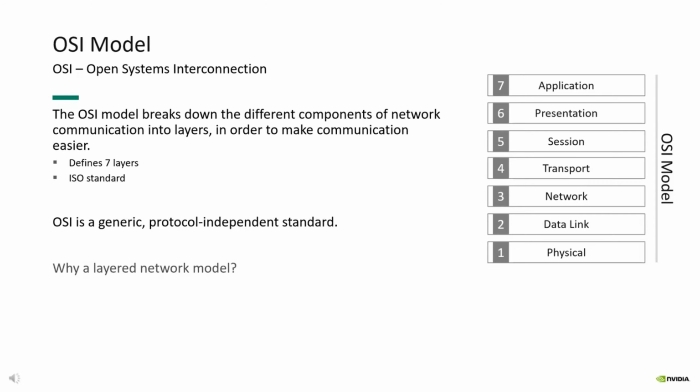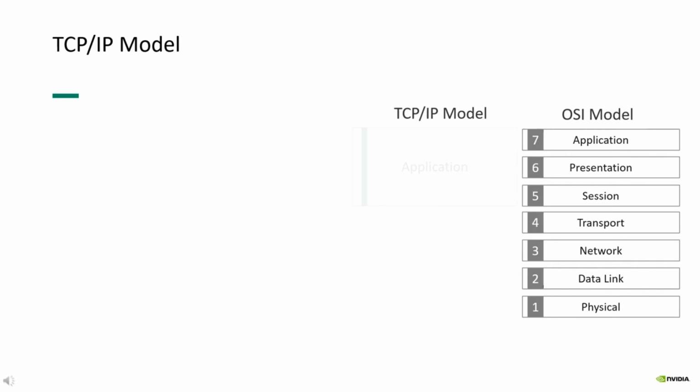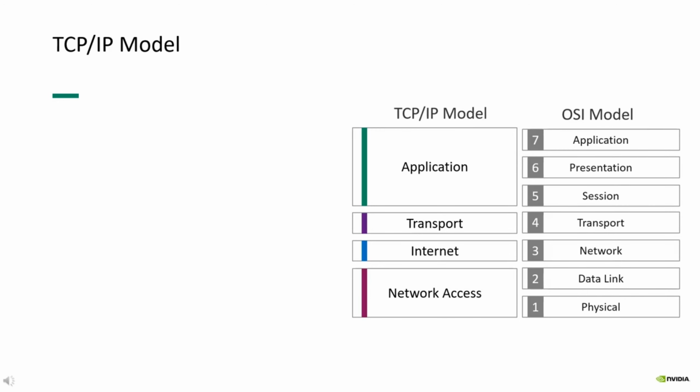There are many advantages to a layered model. Some are listed here. Another networking-related model is TCP/IP. The TCP/IP model is, in a way, an implementation of the OSI model, since it's provided with a suite of protocols that enable end-to-end data communication services. When comparing the two models, we see that in TCP/IP, the physical and data link are both combined as a network access layer. Also, there is no session or presentation layer in the TCP/IP model, so the 3 upper OSI layers are combined into a single application layer.